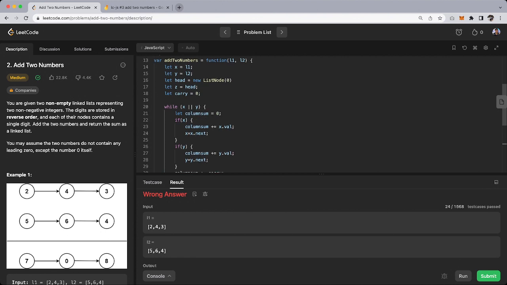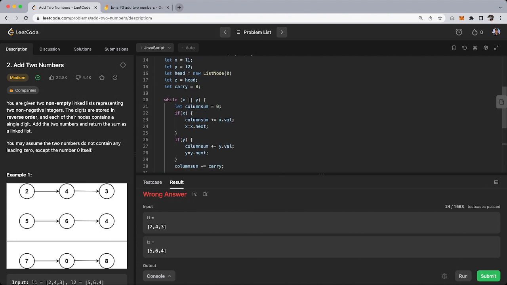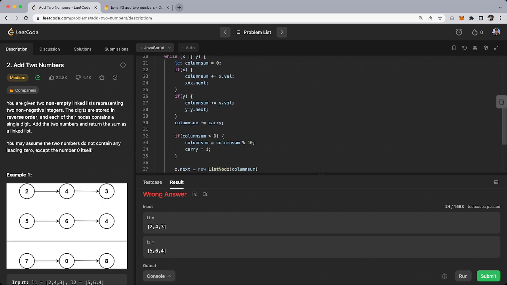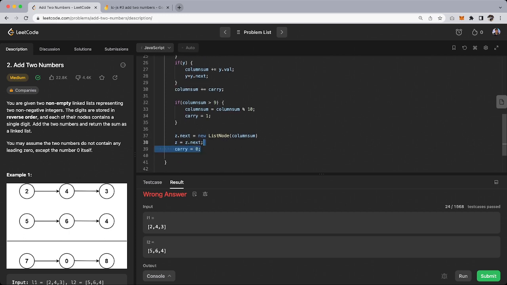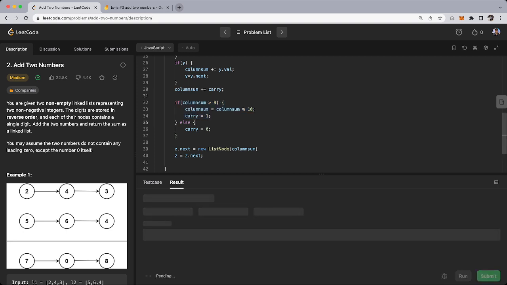I should probably do that in this if block right here. Otherwise, it's always going to set it to 0 after this if statement runs. That right there is the answer.